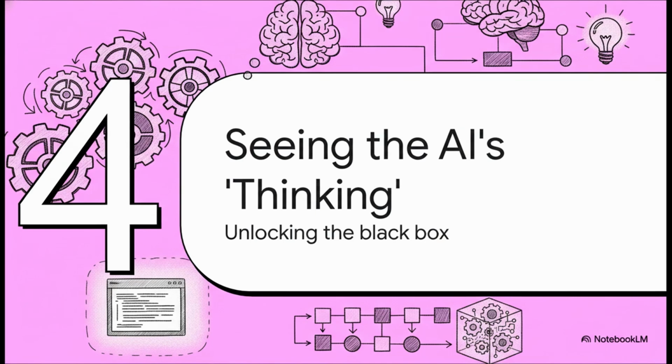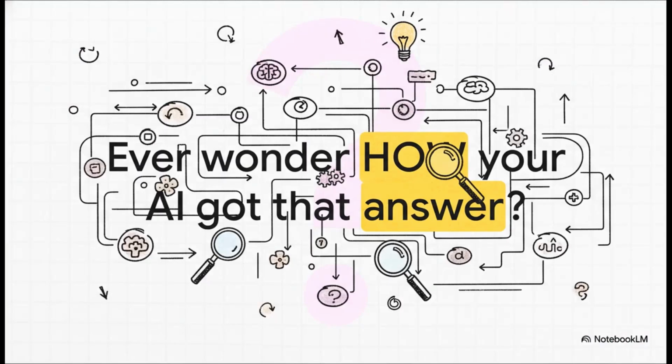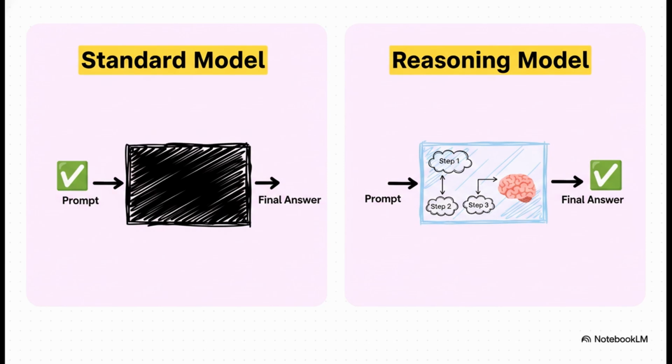Okay, this next feature is for anybody who's working on the real cutting edge of AI. OLLM CLI has built-in support for a new kind of model that can actually show you its work. We've all been there, right? The AI spits out an answer, it looks pretty good, but you have no idea how it actually got there. What if you could see its entire thought process? Well, with these new reasoning models, you can.